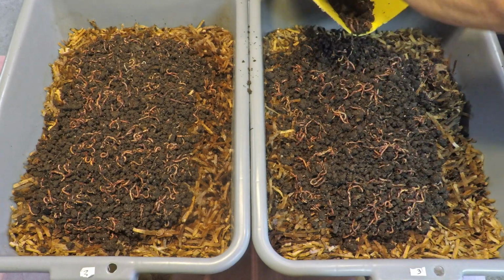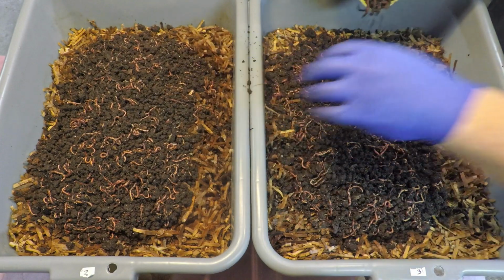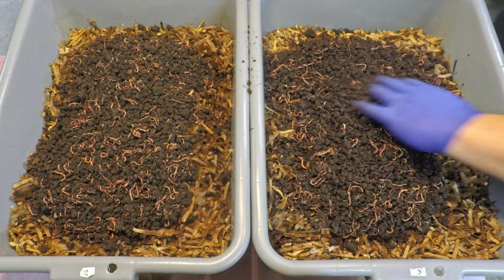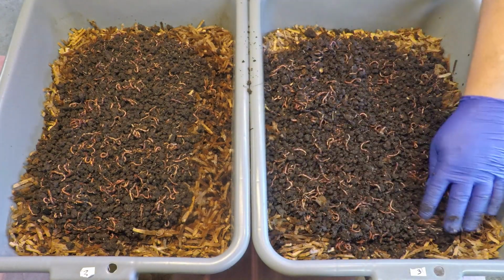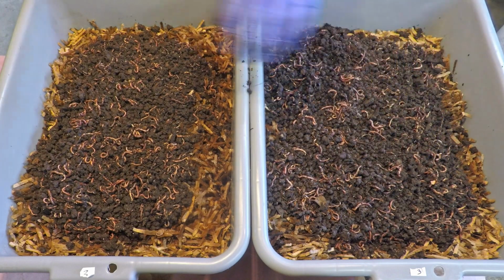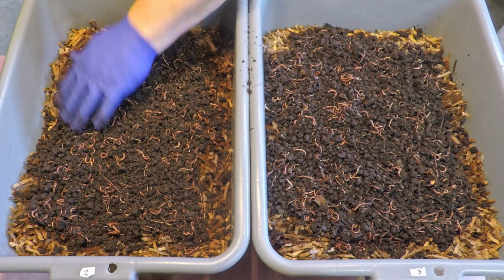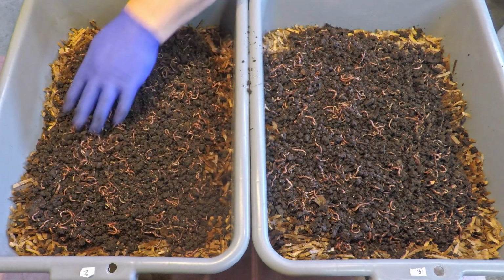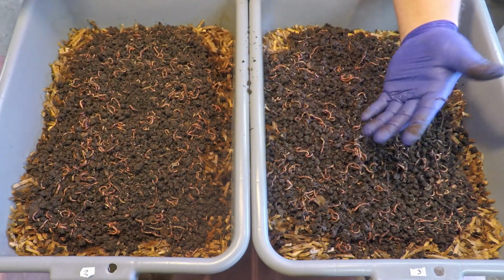So perhaps one more handful per system to go here. That's about right. I usually like to spread the worms out pretty evenly across the surface of the material so they've all got equal access to the bedding below, so they can squirm out of the bright lights and take cover. So let's let them get settled, and please don't forget, leave me a comment.